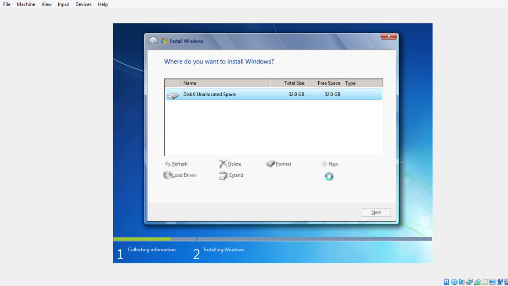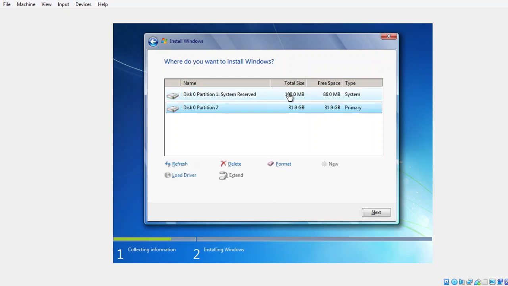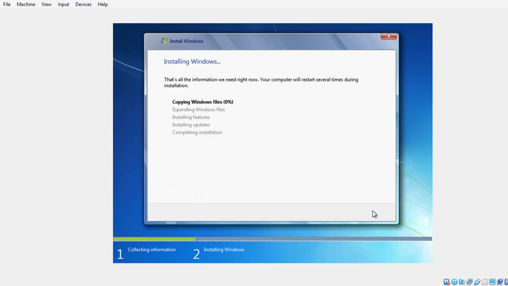We will click OK, and Windows will automatically create a system partition about 100 megabytes total. But this doesn't concern us. We select the second main partition that we just created, and we continue.